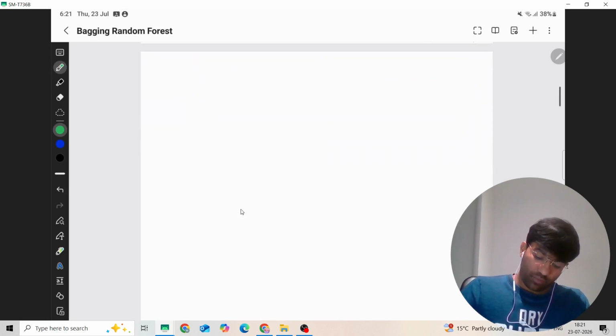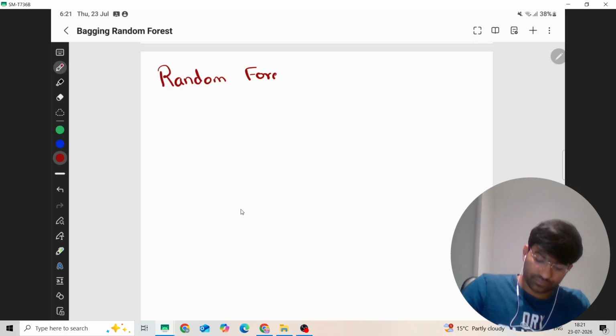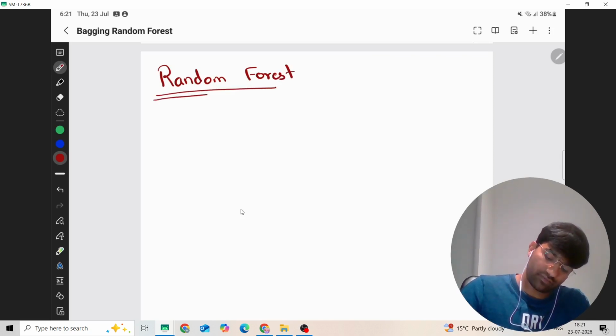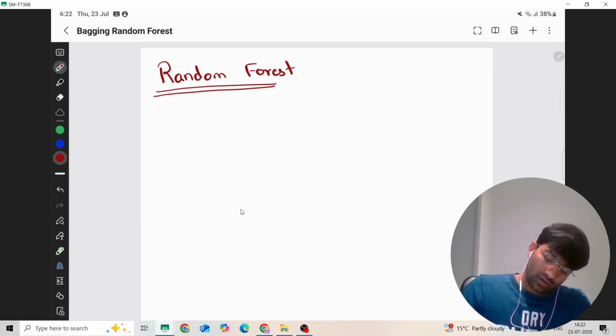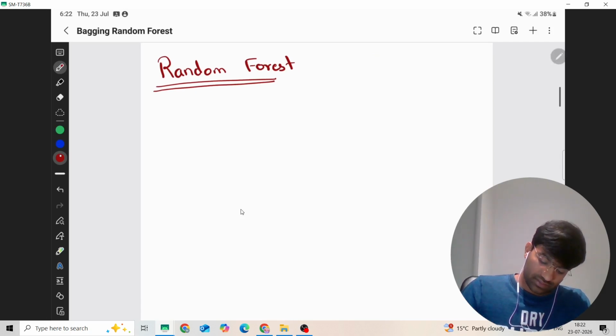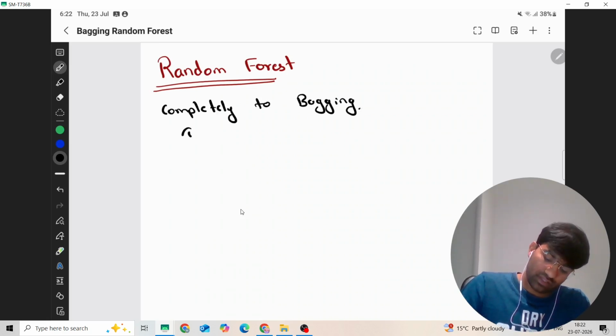And the famous and popular machine learning algorithm in bagging is the random forest machine learning algorithm. Okay, it is completely similar to bagging. I mean, it will do bootstrap aggregation.